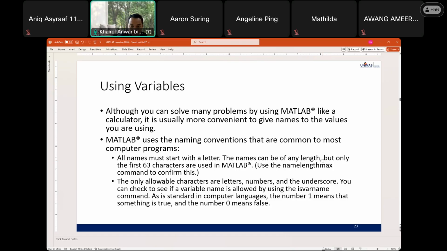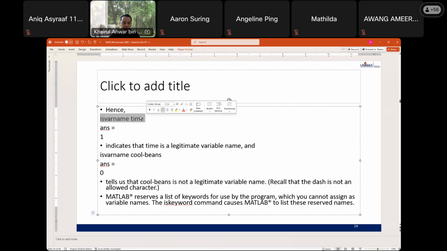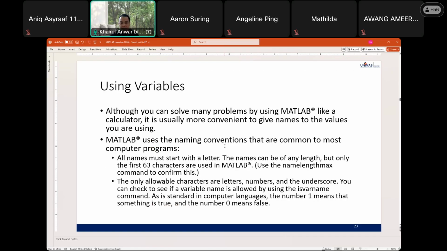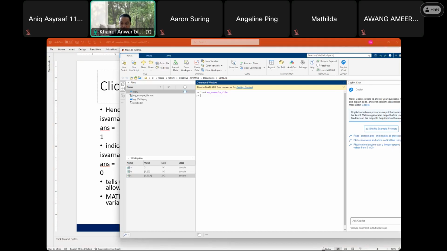You can check to see if the variable name is allowed using this command. It is a standard in computer languages that one means true and zero means false. Let's try. Use this command to see if the variable name is allowed in MATLAB.